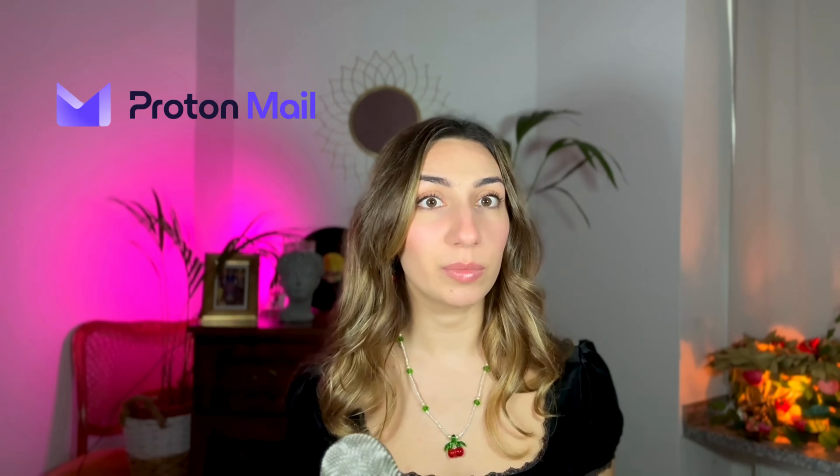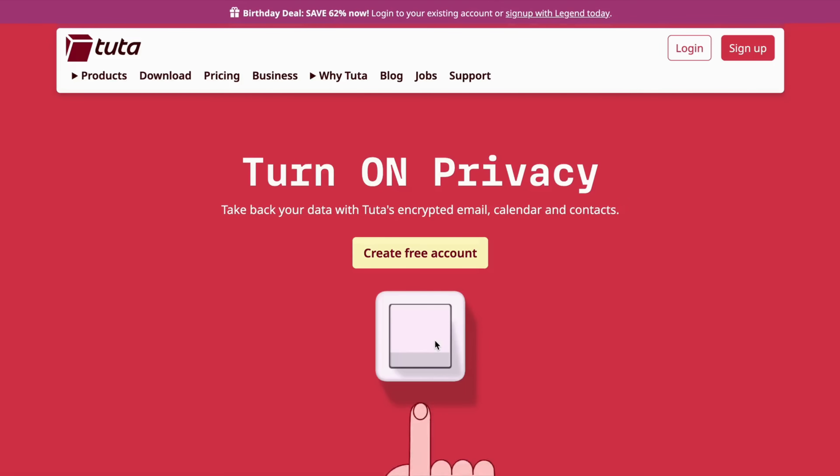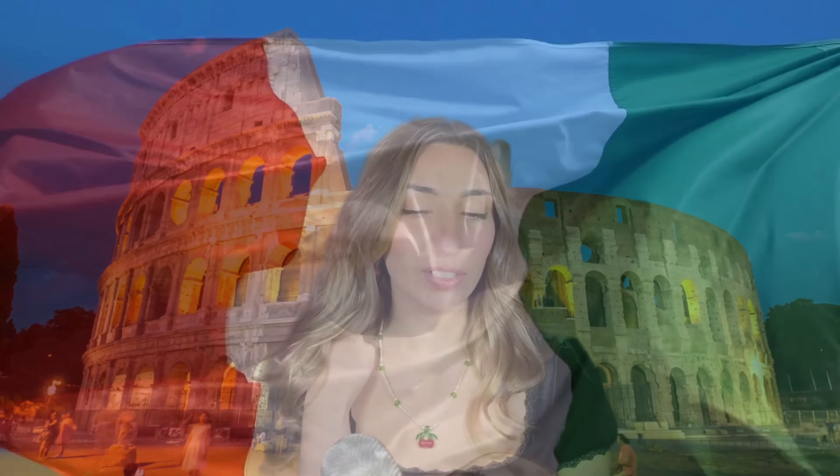The next product is super important: email. Gmail is deeply ingrained into my life because every single account I have is linked to it, making it extremely difficult to switch — you don't want to change your email one by one for every service. While preparing for this video I read about people's experiences switching to new email providers. The most famous alternative from Switzerland is Proton — definitely the most well-known encrypted email service. A lot of people mentioned there's an option to set up email forwarding so when you switch to Proton you still keep receiving emails from your Gmail. We also have Tutanota from Germany, similar to Proton but with a built-in encrypted calendar, which is a great plus.